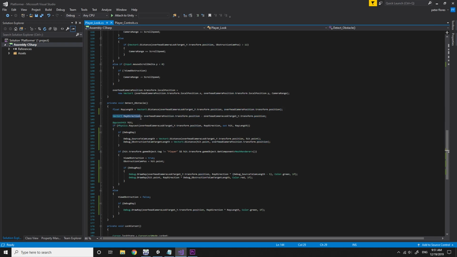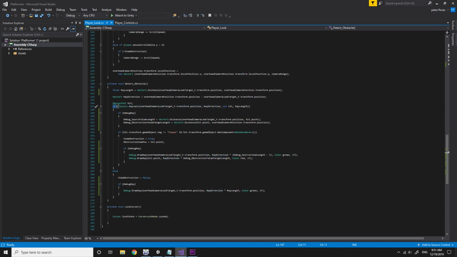And we get this ray direction because you have to input a direction, a Vector3 direction for the ray. With simpler scripts, or very commonly with scripts, it'll just be Vector3.forward or down or something like that for detecting floors. But in this case, we have to do it directly towards the camera. So what we're taking is the camera position and the camera's target, and we're subtracting the two, and that's how you get the vector between them.